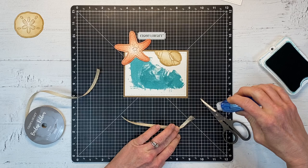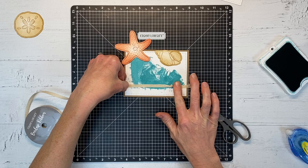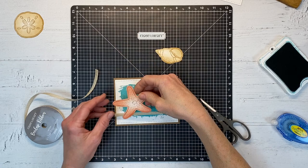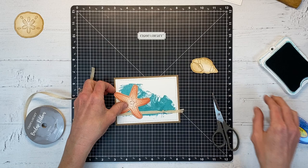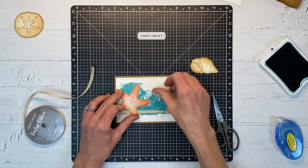I really like the elements on the Beach Treasures stamp set — the size is really nice. You can use it for cards, but they're also scaled for scrapbook pages, so it's really nice when you can use those elements for multiple projects. I got a little adhesive on top so I'm using my adhesive remover eraser to take it right off. I decided to pop up just one of my little embellishments with dimensional foam so it overlaps my starfish. I know it's called a sea star, but I grew up with it as a starfish, so it's just kind of hard to let that go.